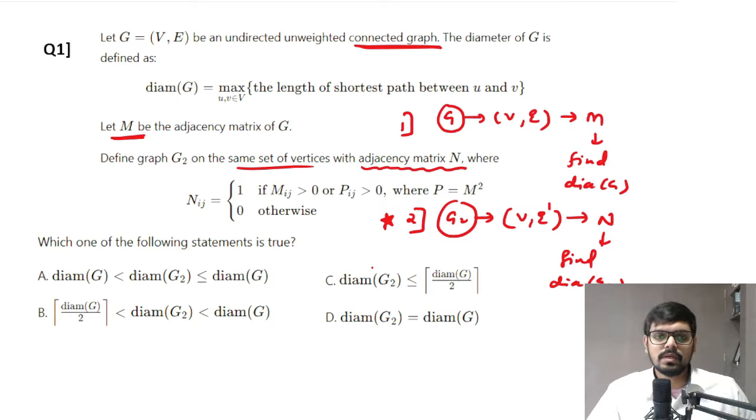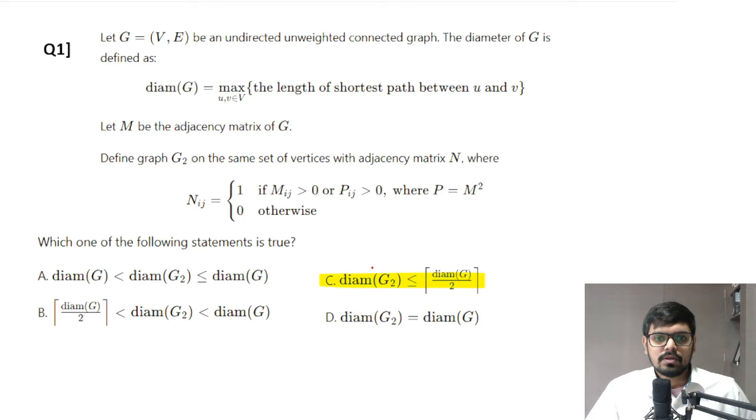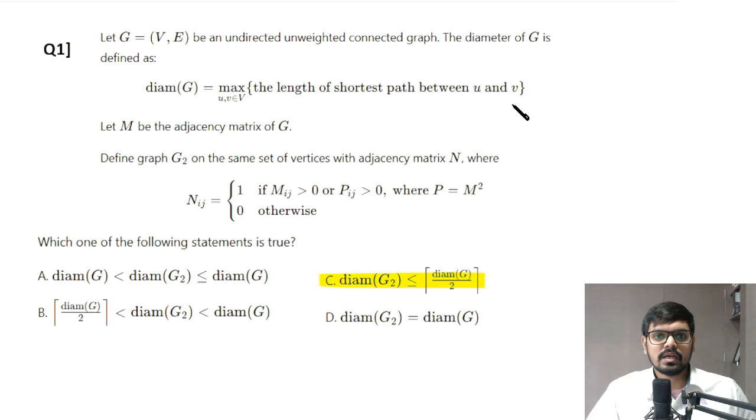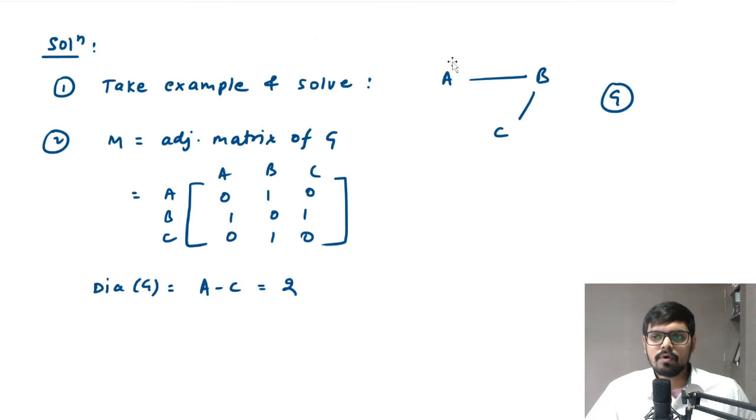So the very first step would be talking about the G graph. I'm taking one example like this. Is it connected? Is it an undirected, unweighted graph? Yes. So it's a valid example. You have to always check whether you are taking valid examples as per the given data. Now if you see carefully, what is the adjacency matrix here? The adjacency matrix is M, which is made from vertices cross vertices. So A, B, C are the vertices here and here. I won't explain the concept, but I still feel I should give you one more revision. Adjacency matrices are made such that if edges are present between the vertices, then 1. If edges are not present between the vertices, 0.